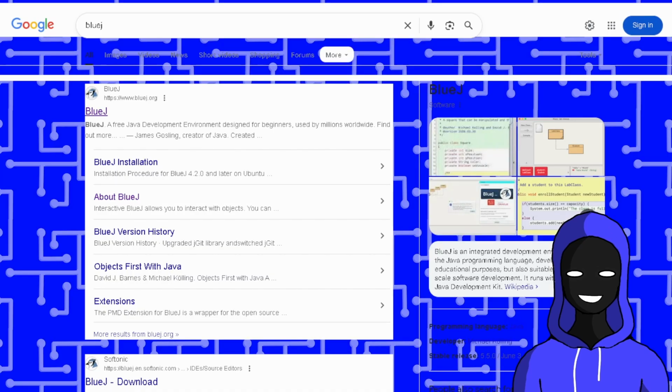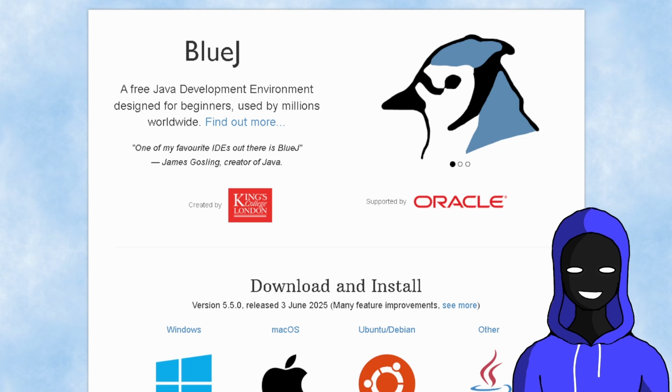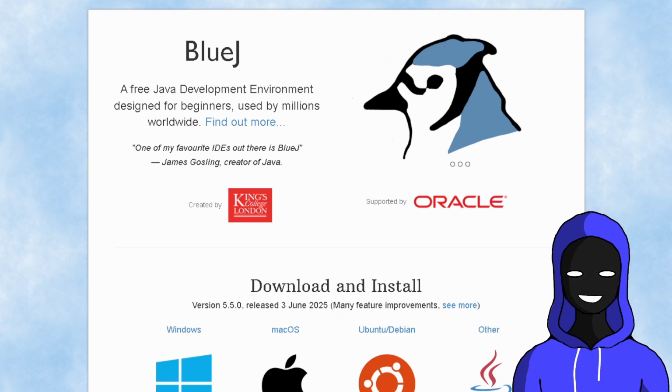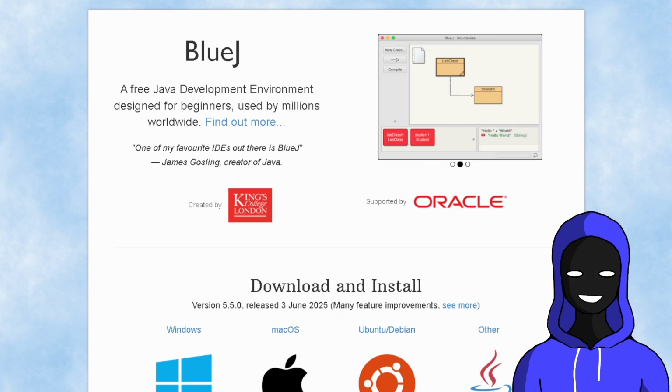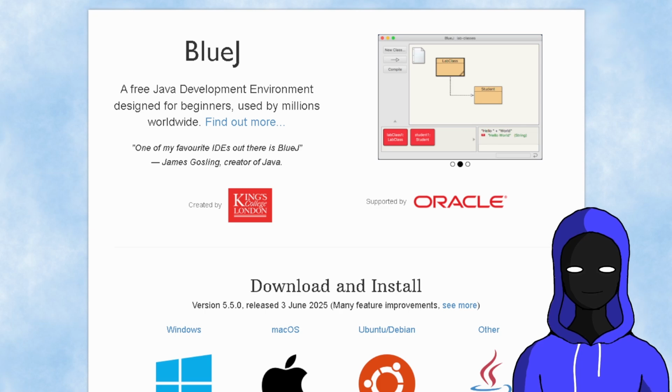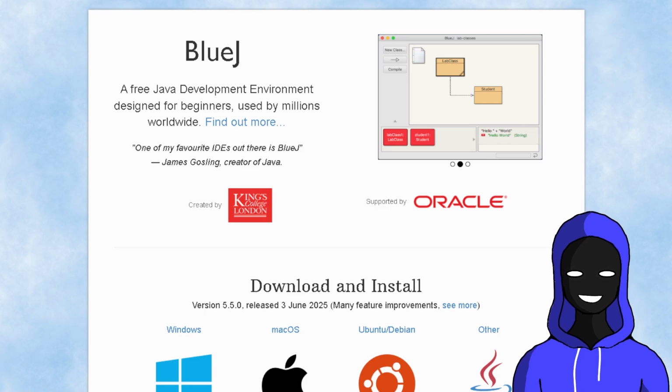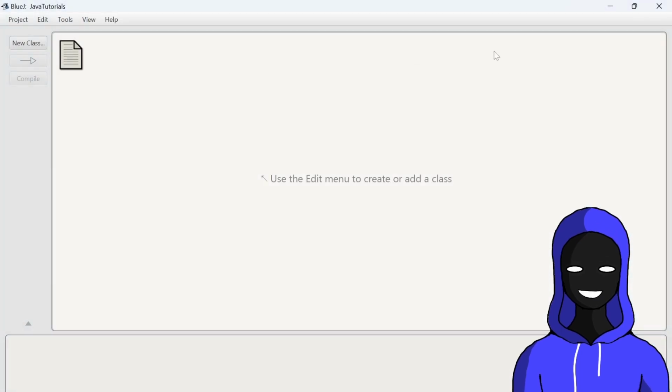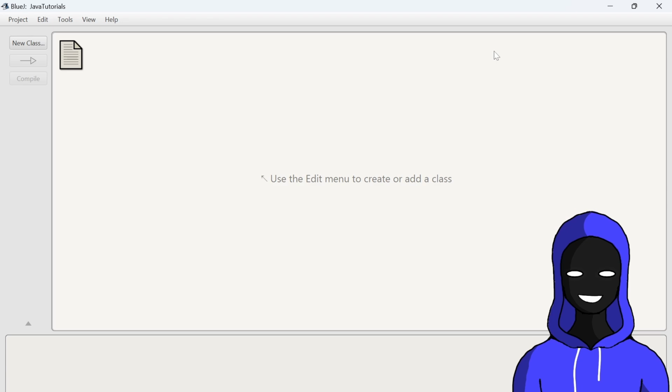From there, you have to go to the BlueJ website and download the installer suitable for your operating system. The installer then would guide you through the rest of the installation process. After installation, BlueJ editor should look something like this. Here, to create a new class, that is a new program, you have to press Ctrl+N.